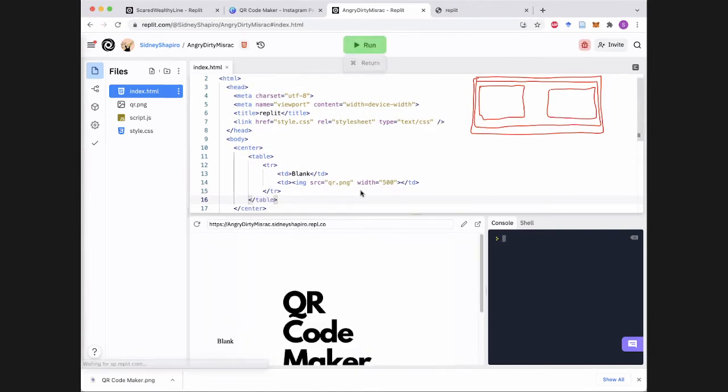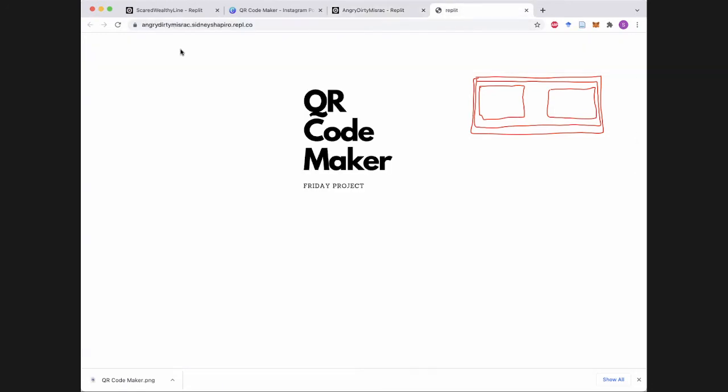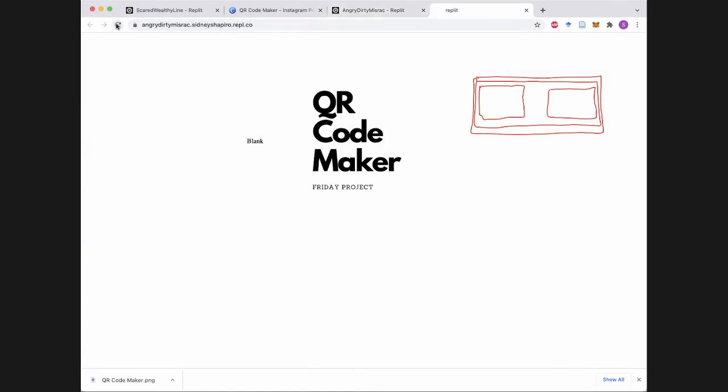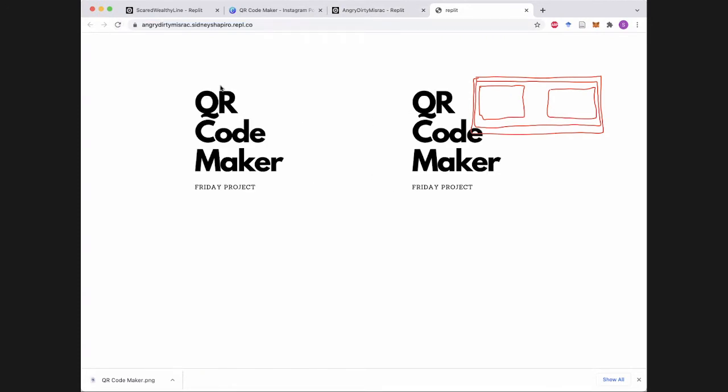Let's give it a run. So now we have two boxes. Let's go back to our website and look at it in big. So we have two boxes, blank. I just put the blank as a placeholder. This is where the QR code is going to show up, and this is where the logo is going to go. Just to show you what it looks like, maybe a little better, we'll grab this image and we'll put that in there for now. Remember that the image is going to be replaced with another image of the QR code. So basically this is what it will look like. This one will be a QR code. This one will be that box. Make sense?